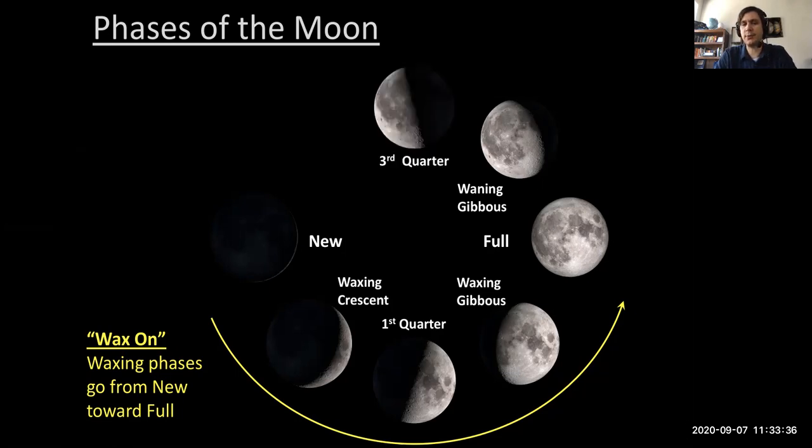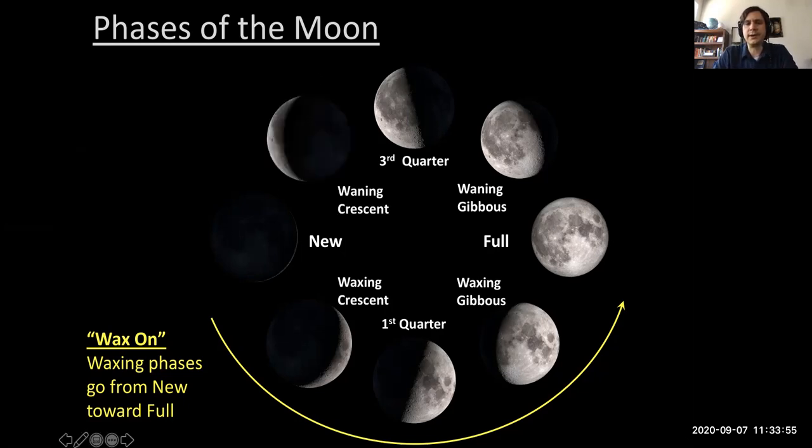Half a week after that, we have the opposite of the first quarter. The left-hand side is bright if you're in the northern hemisphere, opposite if you're in the southern. And we've gone through 1 quarter, 2 quarters, 3 quarters of the lunar cycle. So this is our third quarter moon. And then half a week after the third quarter, we have the waning crescent. So here you can see a crescent shape where you can see the left-hand side as bright.